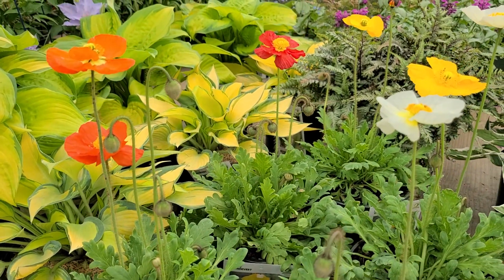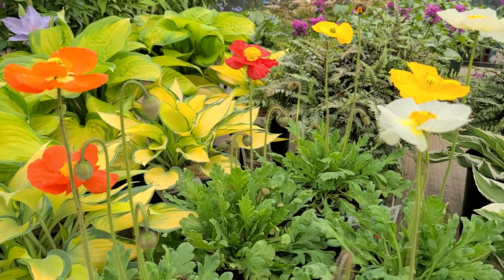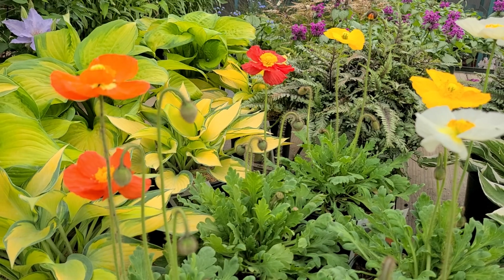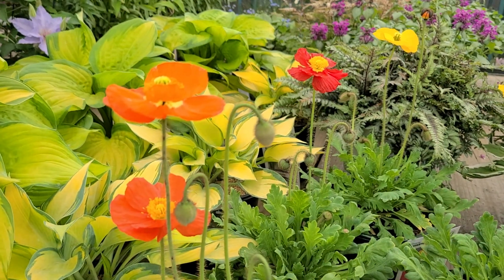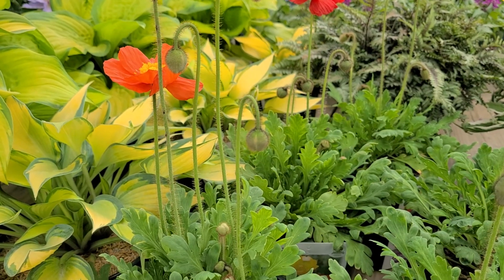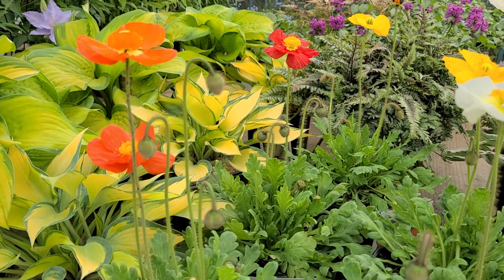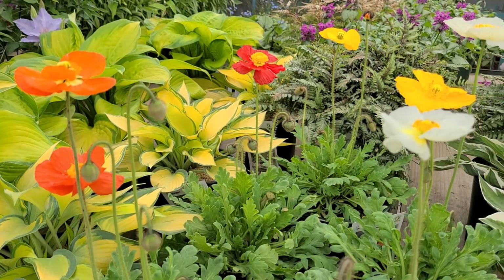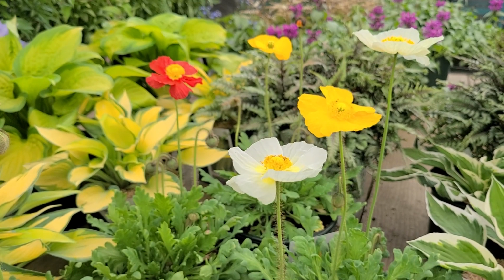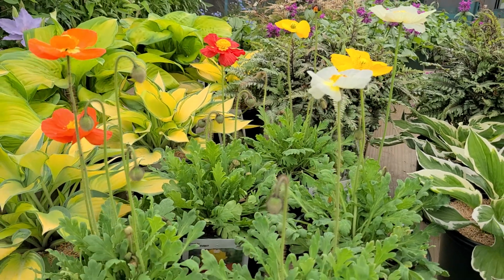What you'll also find is that these really make very nice cut flowers too. And if you cut them and bring them indoors, you'll find they usually last about 2 or 3 days. But there's a little trick, and that is that if you pick them when they're just cracking color, and you go through at the bottom of the stem and you treat it with a naked flame, in other words, seal it off, you'll find that they'll often last for at least 6 or 7 days. So there's a way that you can use these both as garden perennials, but also as very nice little cut flowers to bring indoors and make a cheery, small arrangement inside your home.